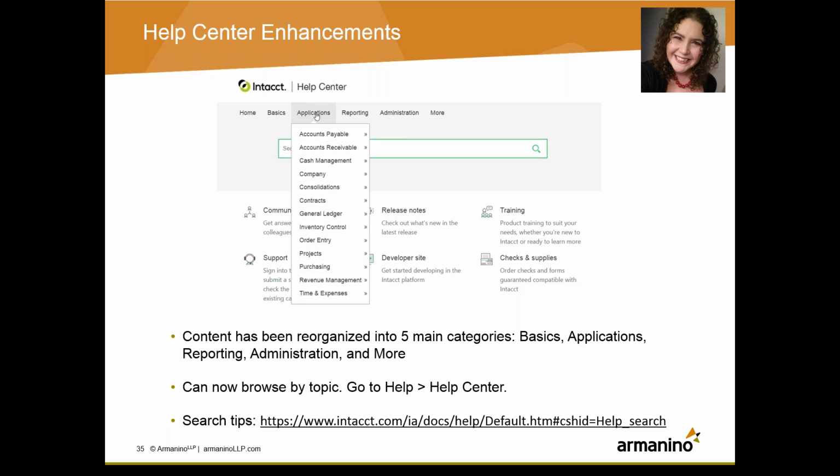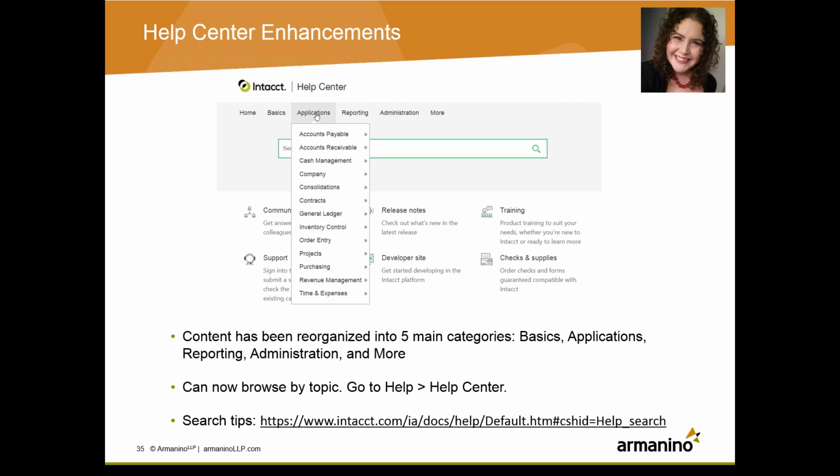So they reorganized it considering how people think about the wide array of features available in Intacct, what groupings naturally come to mind for common tasks and concepts, and which questions come up most often. After this evaluation, they ended up with 5 main areas where things kept coming up. First is basics, which covers all those tips and tricks that apply across all of Intacct. This is where I would direct new users to learn how to navigate, enter data quickly, personalize your space, and get introduced to key concepts such as dimensions.